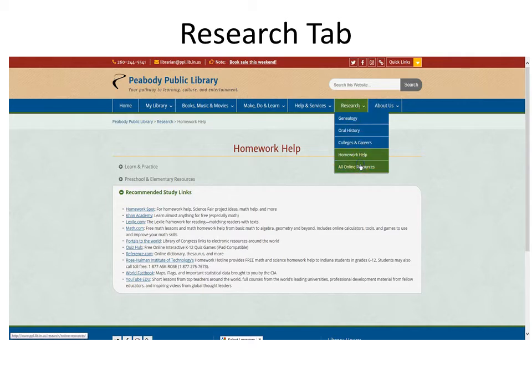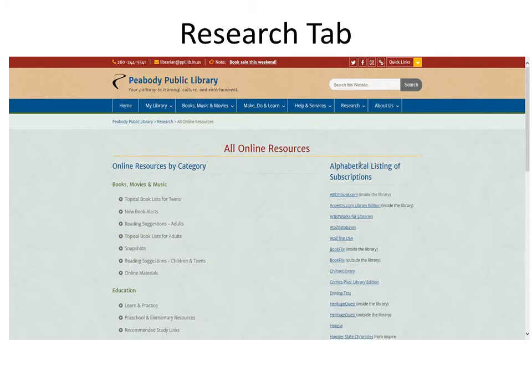Now, all of our online resources, A to Z, some of them we've already kind of gone through, but I'm just going to kind of talk about them briefly. We talked about ABC Mouse. We talked about Ancestry.com as Artist Works. That's learning music lessons of some type, whether that's an instrument or your voice. A to Z databases, we have not talked about that.